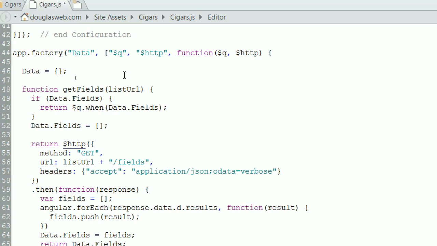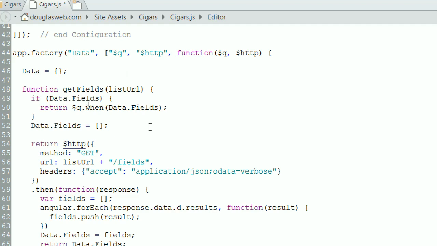But it's enough to understand that we're using HTTP to make an asynchronous call to a URL we're passing in or we're going to construct, and that URL is going to tell Angular, give me the information from this list. And that's sufficient for this level of the tutorial, but it deserves more explanation on its own.